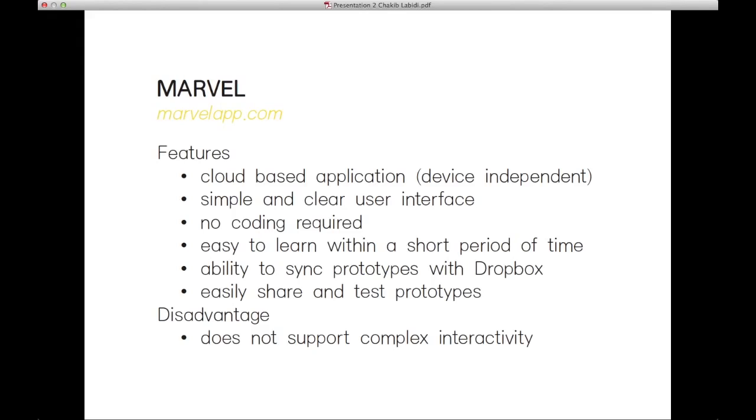Ability to sync prototypes with Dropbox, which is quite good. That means you can work in collaboration. You can have people creating the screens, and then you can ask them to save it in a particular Dropbox, and then those graphics are pulled from the Dropbox and placed into Marvel and be updated as well, which is quite handy. You can easily share and test prototypes, as Ayman already explained, and you can not only test it on the computer screen, you can also test it on a mobile phone, which is excellent.